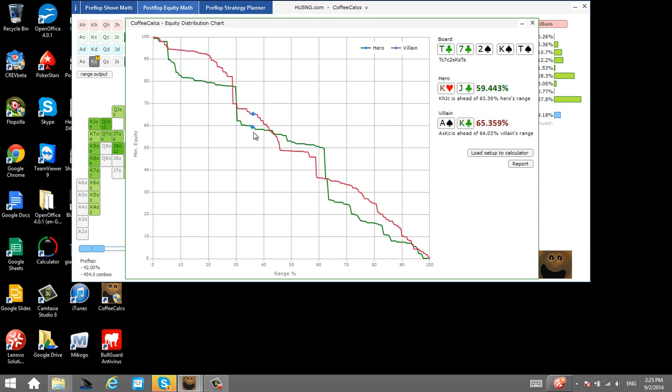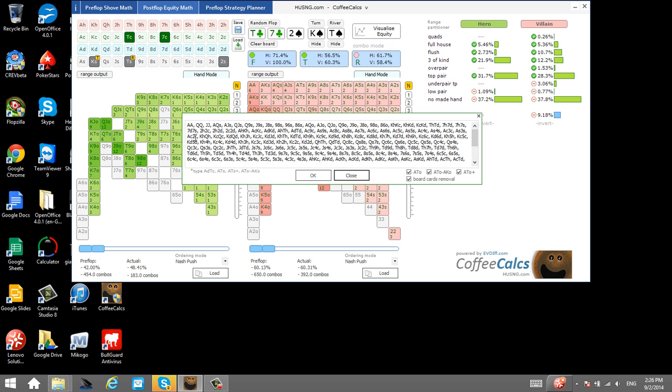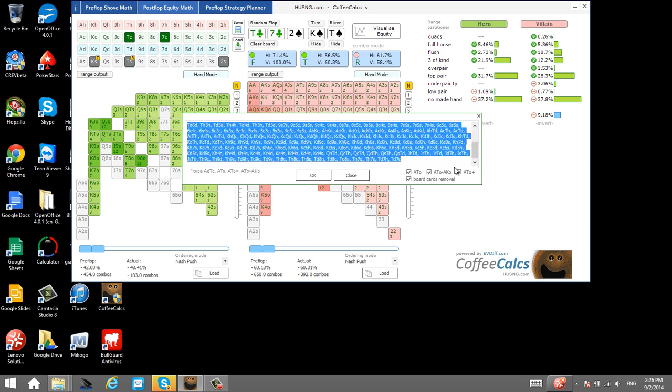He's got quite a lot of nuts, some middle cards, some air. So this is actually a pretty interesting river distribution. It's pretty symmetric, but it has these kind of lumps and bumps in it, or steps. It's actually a pretty interesting situation that you might want to analyze, and once you have one of these situations, you can click range output and you can copy paste it into another place. Let's say you built yourself a river solver using Will Tipton's second video pack. You can go ahead and plug it in by copy pasting.